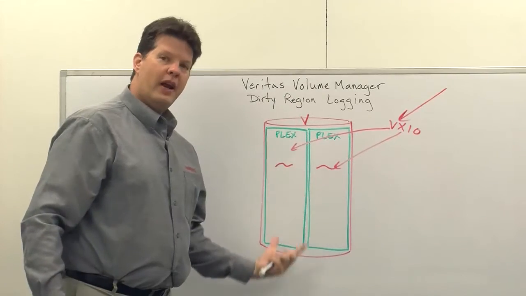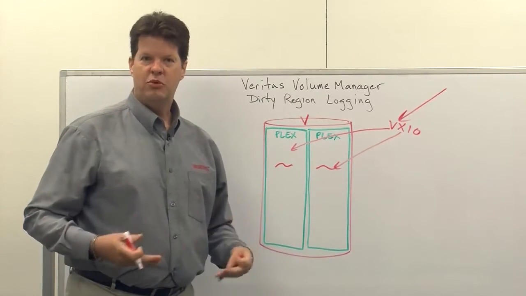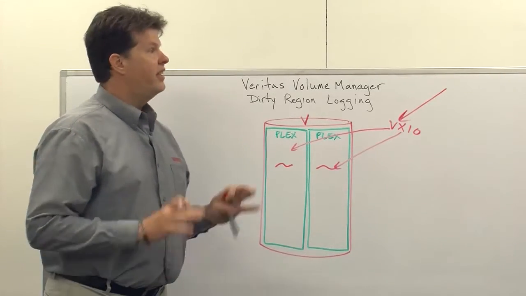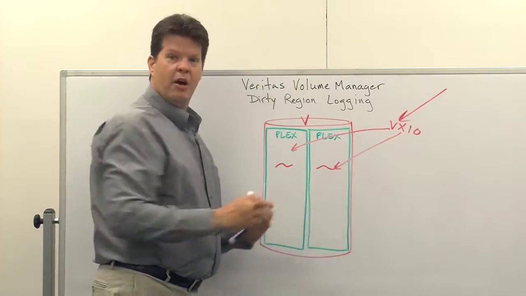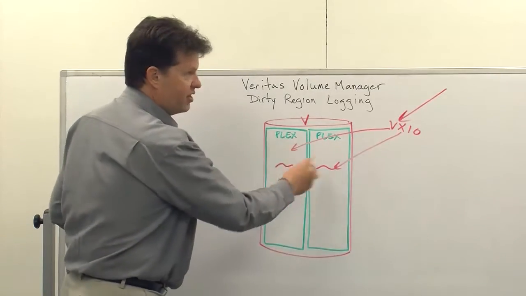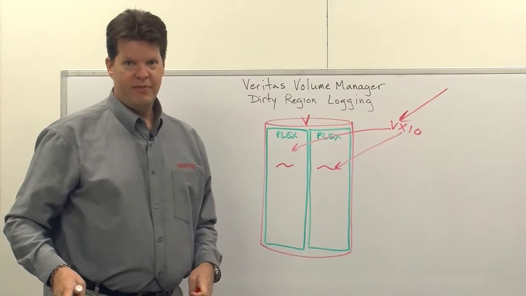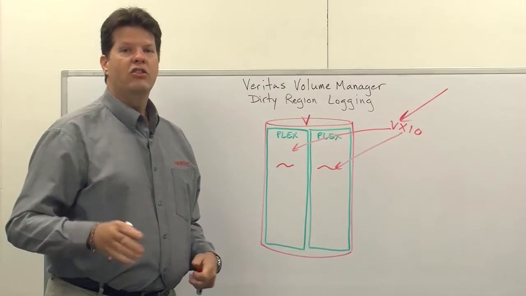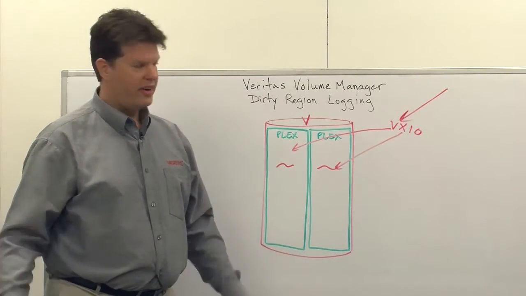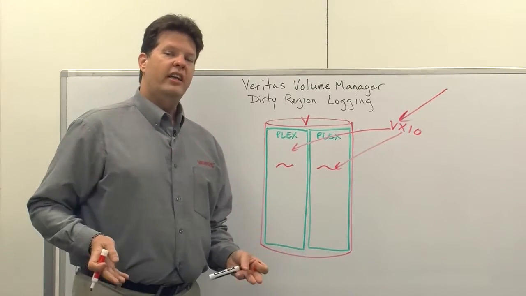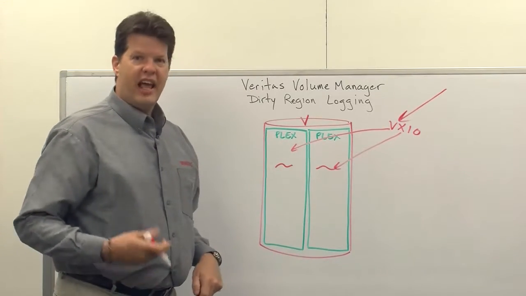But if a system crashes, then they will be out of sync, so upon recovery, Volume Manager will initiate a resynchronization. The idea is to get every single bit in each plex to be exactly the same, a perfect mirror. So it runs through this synchronization process. It's a lot of extra IOs, bigger impact on your system during those IO operations, and it also is time consuming. So the larger the volume, the longer it takes to resynchronize. So dirty region logging brings to the table a way to reduce the amount of synchronization that has to occur.